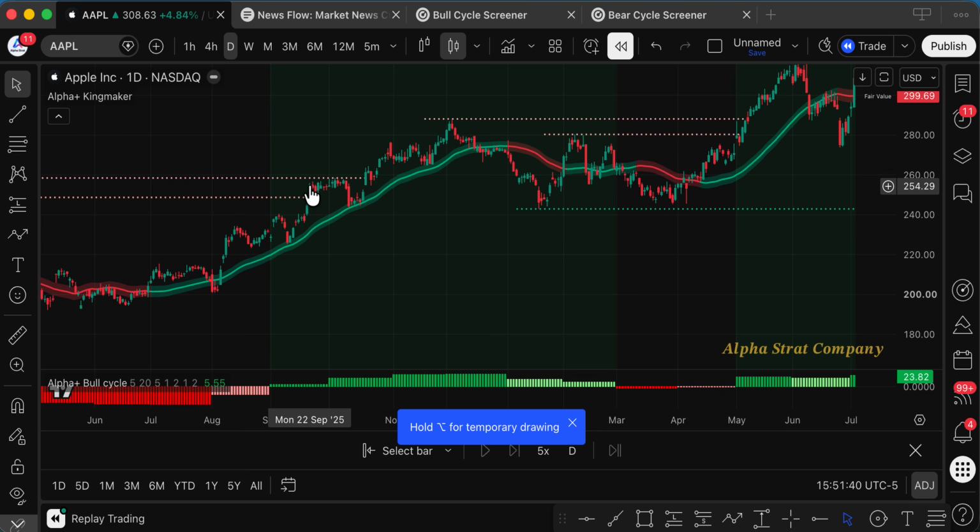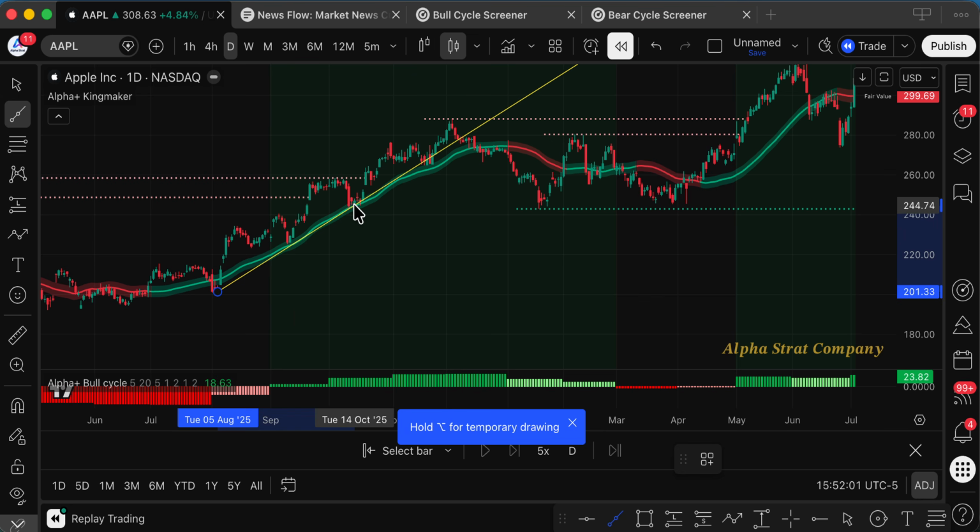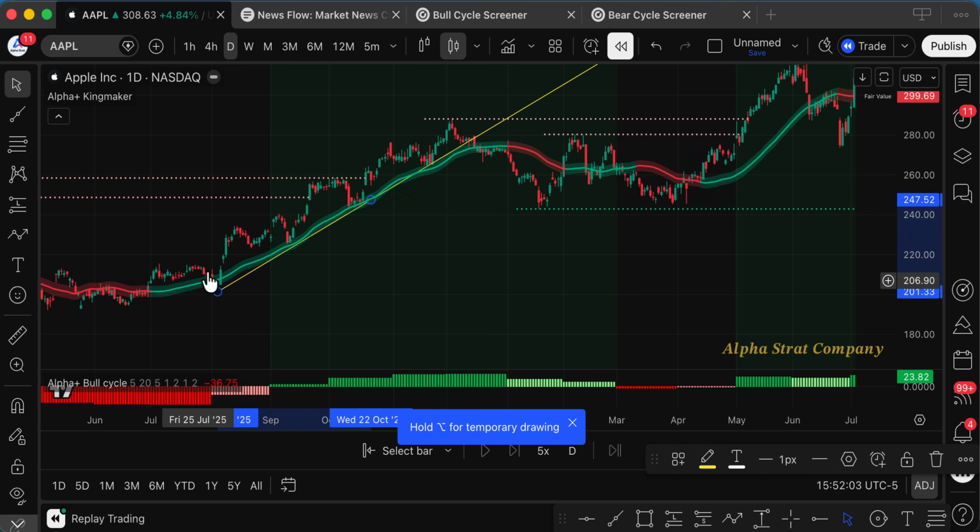And then this is 254 just 2 weeks later. 254. Look, turns green, green, green, green. And look, goes all the way to 288 within just a couple of months right here. And some people may do something like this. I'm like, well, as long as it stays above this line, I'm in.